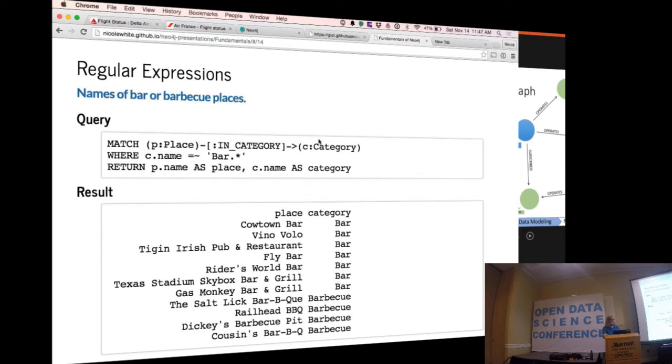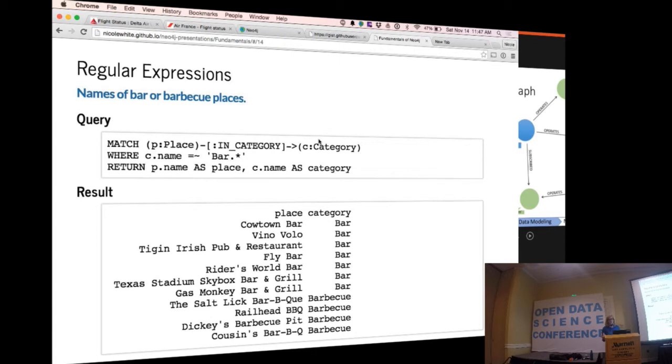Fuzzy or wildcard matching. So you can do regular expressions in Neo4j. So let's say we wanted names of bar or barbecue places. So we wanted to match on both the bar category and the barbecue category. This query is pretty similar, except we put a tilde in here after the equals. And that's saying, okay, this next thing is going to be a regular expression. So we're saying where the name property on that category node is roughly equal to this regular expression.